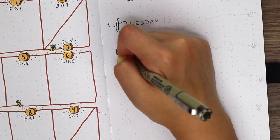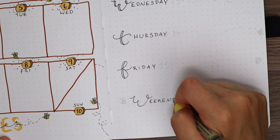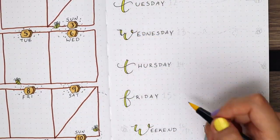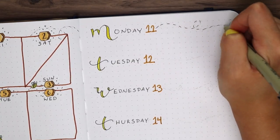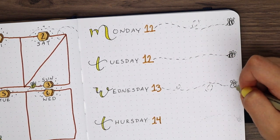For this next week, I kept it super simple. I just wrote out the days of the week down the page, using faux calligraphy for the first letter and filling them in with the bright yellow shade. Then I just used the little flying bees as a border for each writing section. This one was so quick to do, but the little bee doodles helped make it still look cute.